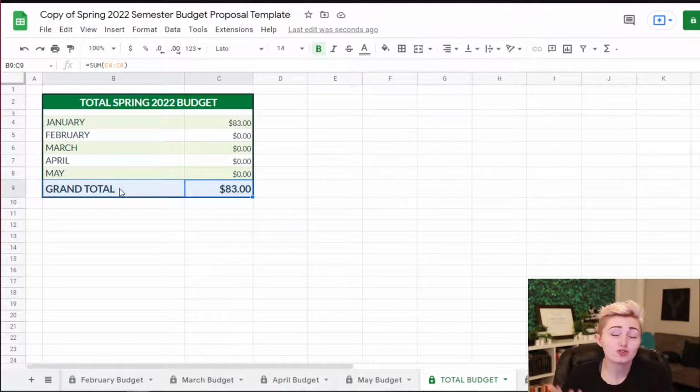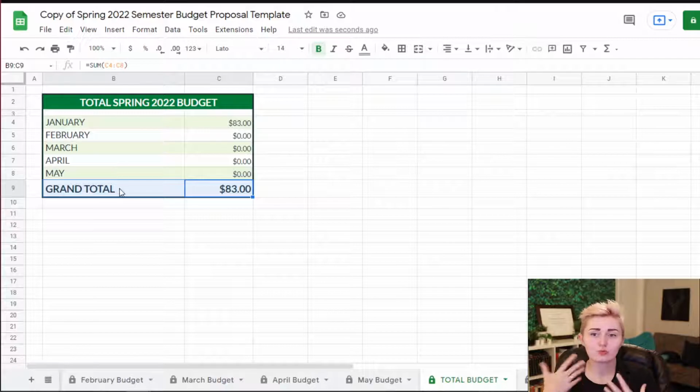If you choose to spend all $2,000 in one semester, that's okay. It's up to you guys. However, you will then not have any money for the next semester. This resets every academic year, so because this is the spring semester, if you did not spend anything in the fall semester and you still have that entire $2,000 that you can spend in the spring, then sure, you can go ahead and spend all of it in the spring, and then it resets in the fall.